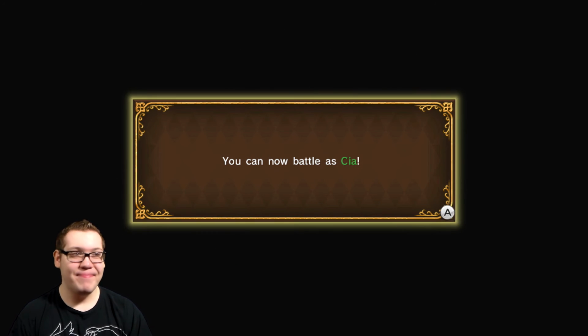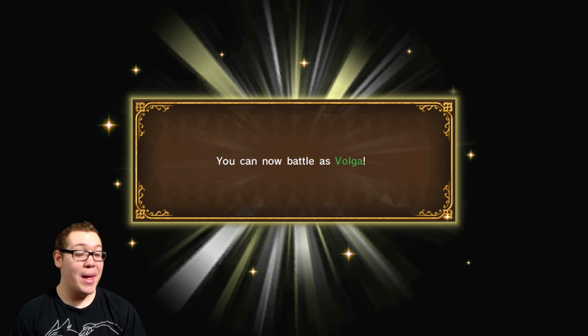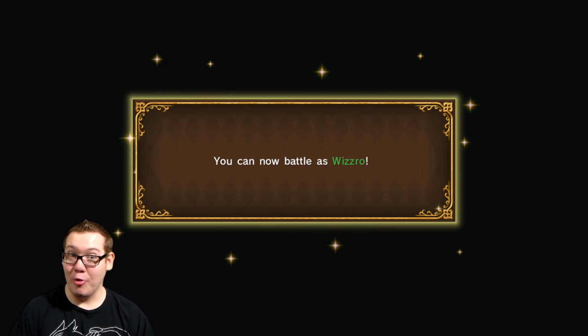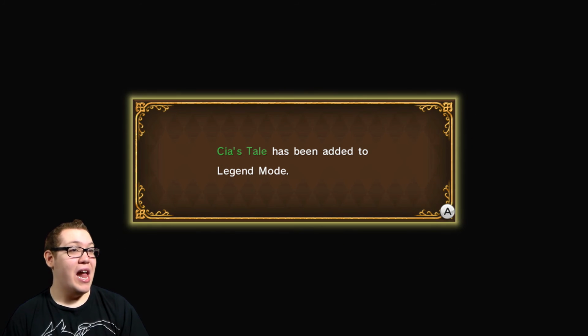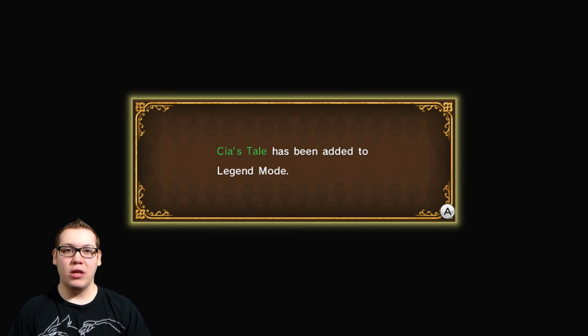I'm just going to keep it there because it's still a pretty cutscene. Now I can play as Sia, and that's her weapon. Now I can play as Volga, and that's his weapon. Play as Wizro, and that's his weapon. And Sia's tail has been added to Legend mode. Here it's pretty much extra levels.